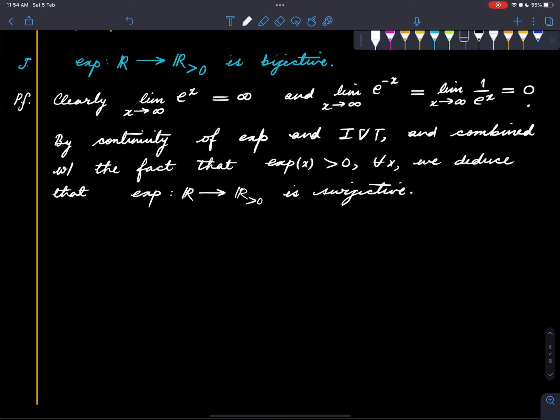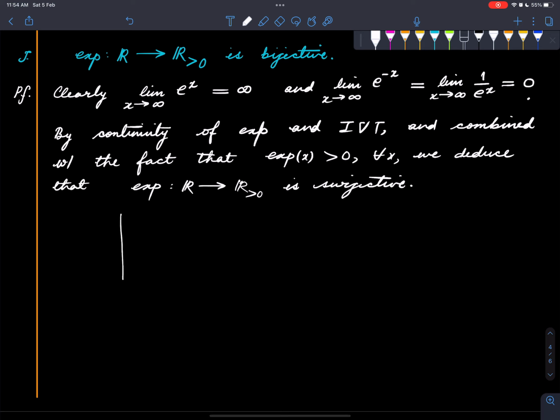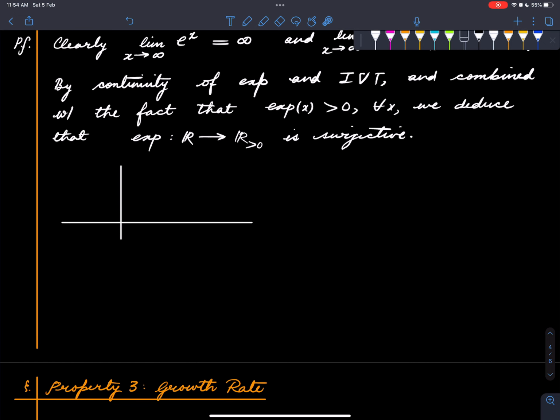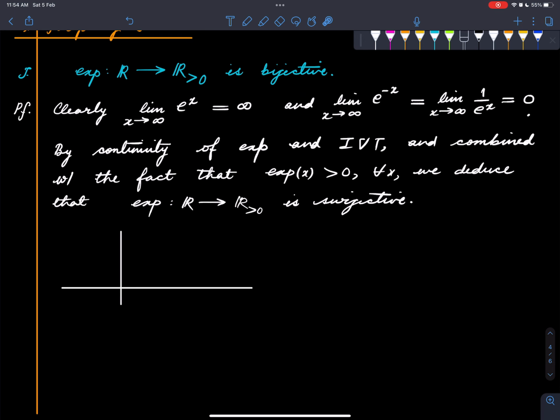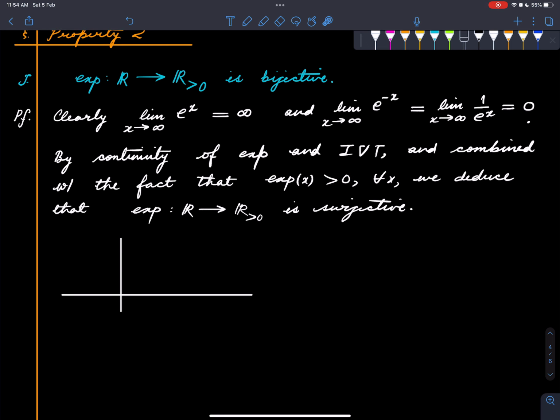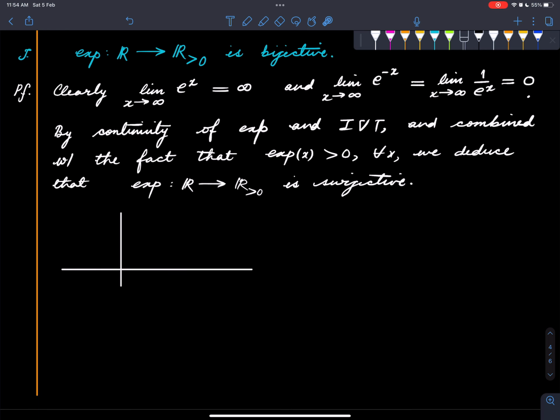So let me pictorially say what I'm trying to do here. I will not give the formal details because it's a simple application of the intermediate value theorem. So we see that as you go in this direction more and more, you approach 0, and as you go in this direction more and more, you approach infinity. So the function will take all the values between 0 and infinity by the intermediate value theorem. It could do it in this way. So far we don't know if this is injective, but it will take all the values. And it will not take the value 0 because we have already proven that this is the case for all x. So that's what I'm trying to say. This is the second property. This proves the surjection right now, not the bijection.